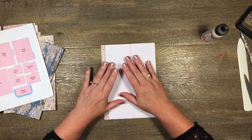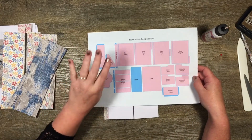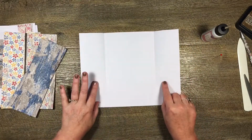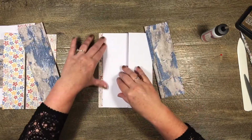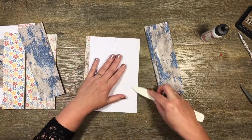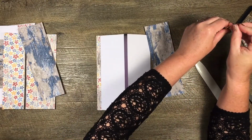Then we're going to put some mats on the front of that. So that's these long pockets. I've just cut two of those mats. You actually need four, because you'll want two for this side and two for this side, but I have only cut two out at this stage, so I'll have to go back and cut some more out. I'm just going to give that a burnish. And then we can put these little guys on.